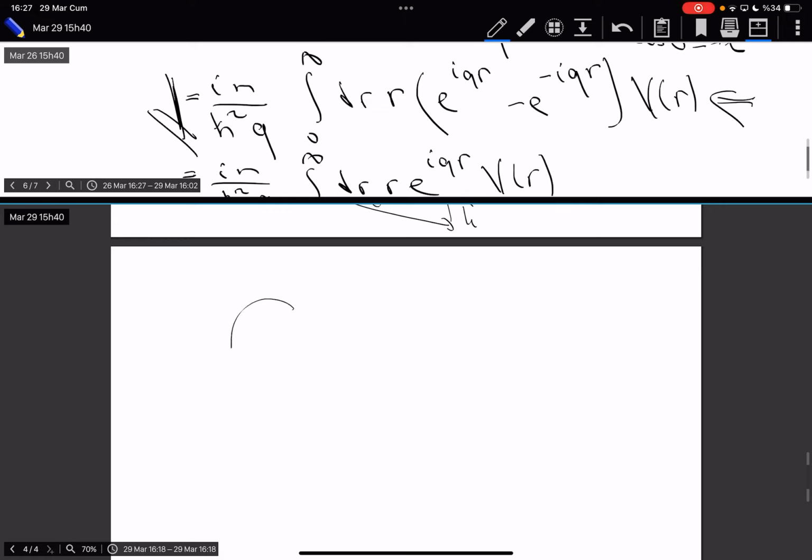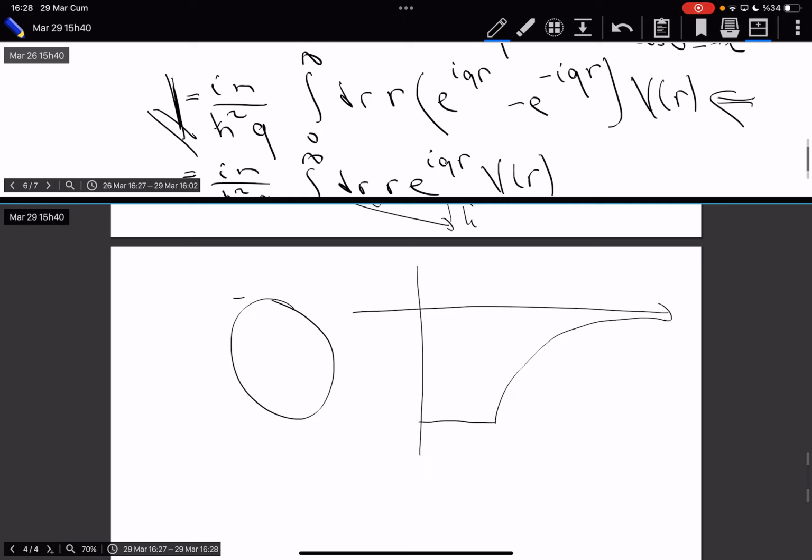You have a spherical shell of electrons, let's say, a negatively charged spherical shell. Do you remember the electrostatic potential for this system? It is this one. Outside the shell, it just behaves like a point charge, so you get the 1/r potential. Inside the shell, there is no electric field, so the potential doesn't change.